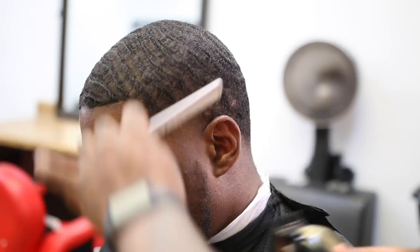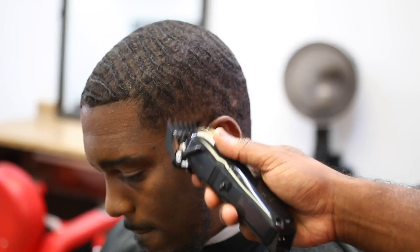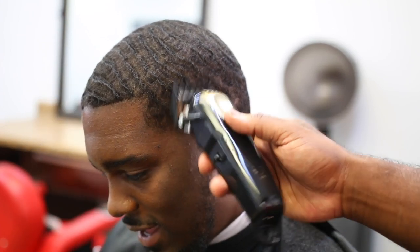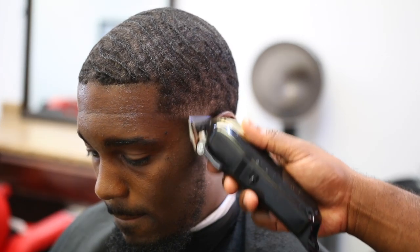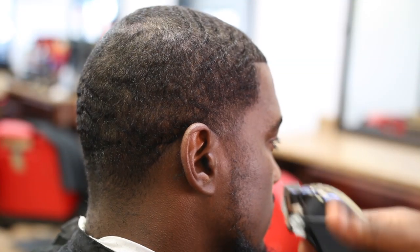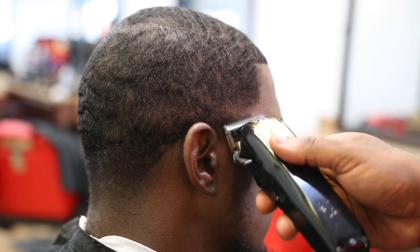Now, when you do that, like I said, your blend should come out right. And if it doesn't, just keep working away at it. You might need to use the corners of your blade or something like that just to get it right. Now, you see how the fade is coming out? The fade is coming out nice. So that's what you want to do. This is the kind of look that I want. I don't know if it's the same look you want, but that was the look I was looking for on the fade.